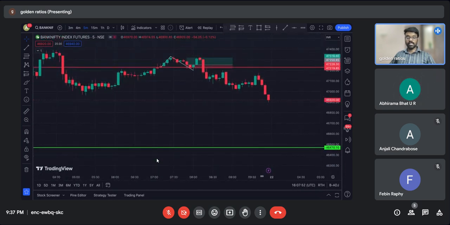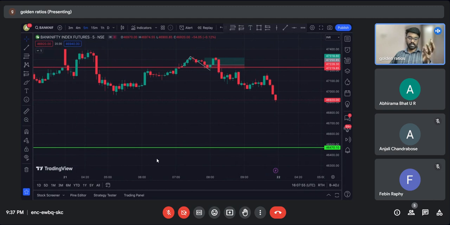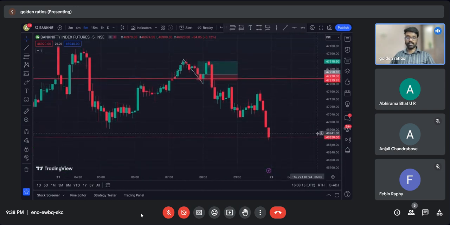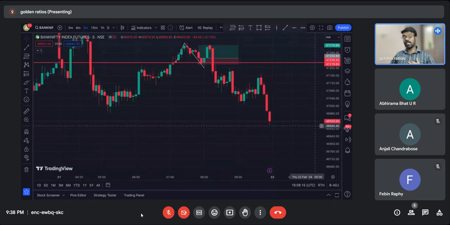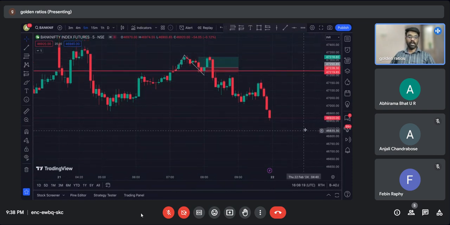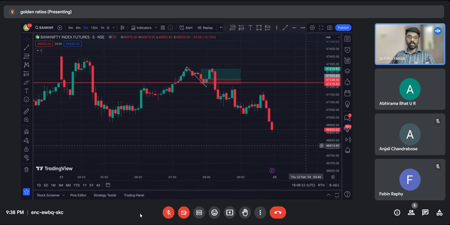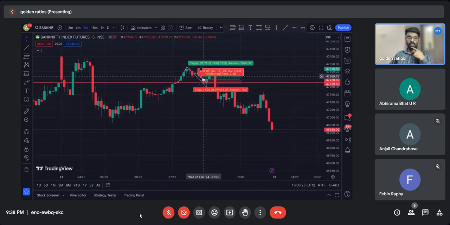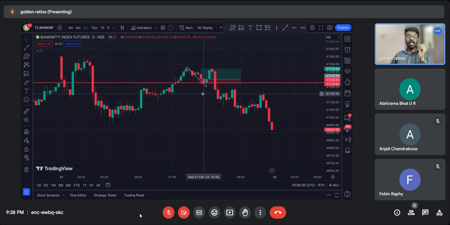I'm just telling you what resistance and support are, and how people trade with support and resistance. Don't think that we are trading the breakout of support and resistance. This is not our strategy, but I want to teach you because you should know what support and resistance are, since whenever we make any strategy, all these things should be in our mind. And you can also think about what happened to this market. Instead of keeping the stop loss here, I would have kept it at the previous low, like I told you. With that kind of thinking we will be developing a strategy.